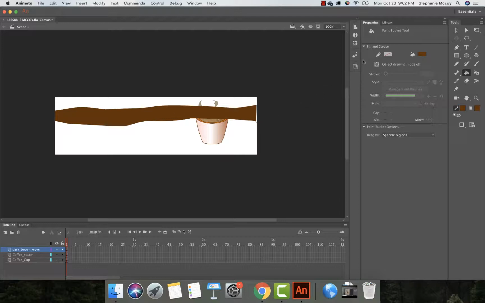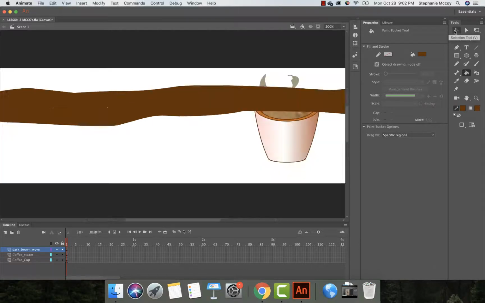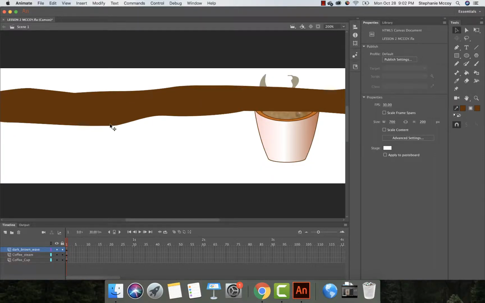Okay, let's talk about the selection tool and the sub selection tool in Animate. All right, zooming in, let's look at the selection tool. If you remember, if you come over parts of it and you get that little arc, it will allow you to curve. This works much faster than in Illustrator, so I really like this aspect. It takes little sections that you've drawn and it'll allow you to adjust it. Now, the sub selection tool, on the other hand, if you click, will give you the anchor points, and you can then individually adjust each anchor point. So the selection tool does big chunks at a time. The sub selection will do individual anchor points.